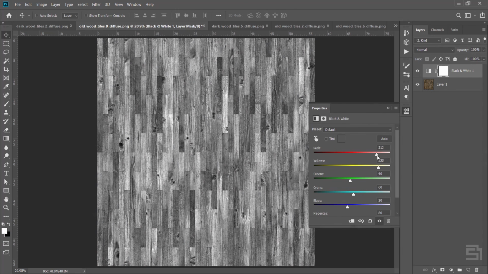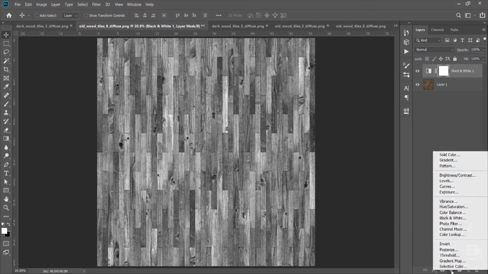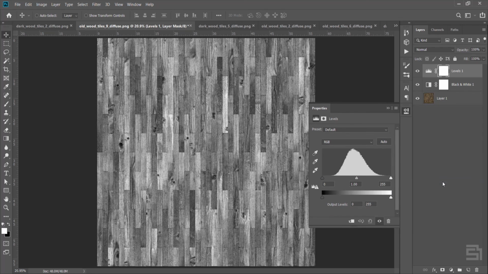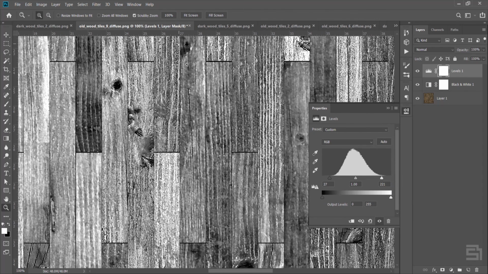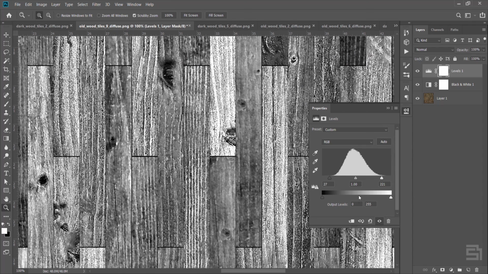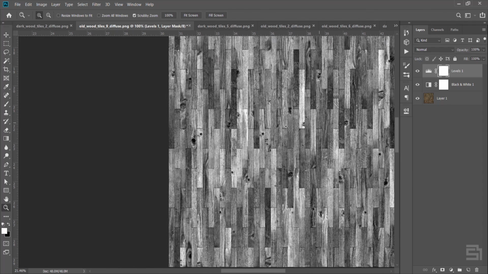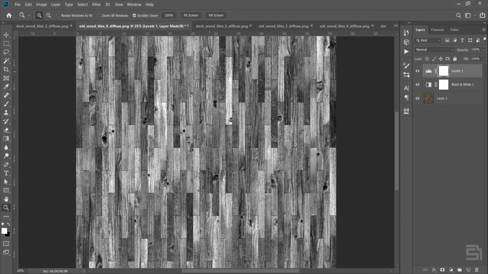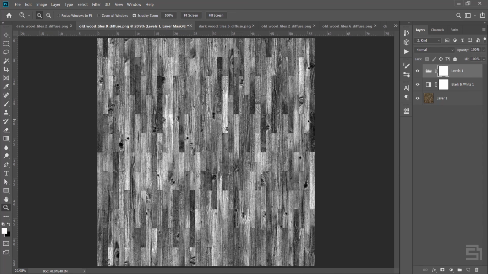As before, I'm gonna apply a black and white adjustment on it and then make some contrast. Now I duplicate it and convert it to a smart filter. So simple, right?